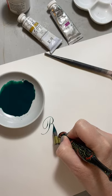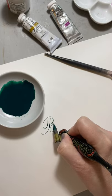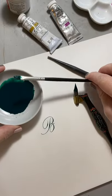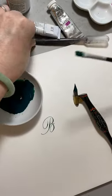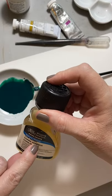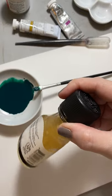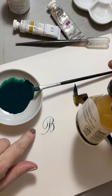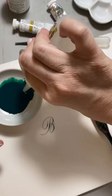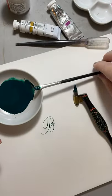This ink that I mixed up — one of the reasons why I think it was successful right off the bat without having to add any water is that I mixed the gum arabic in powder form and used a lot more water. So if you thin out your gum arabic, you may not have to add any water. But that doesn't mean you still can't make this more transparent by adding more water, which is what I'm going to do.